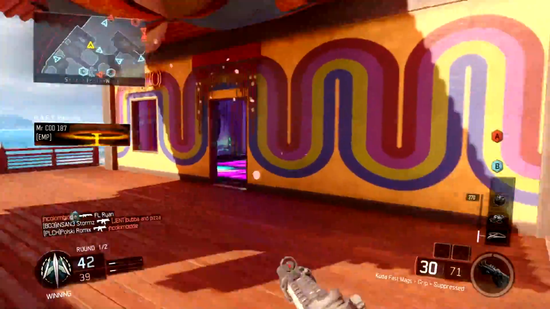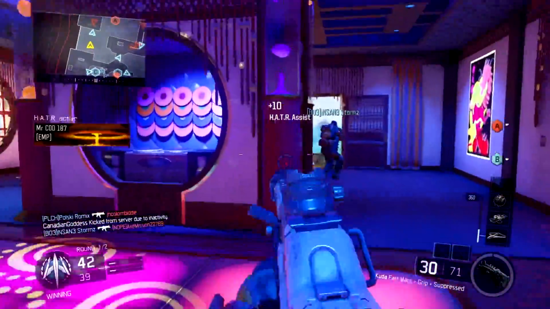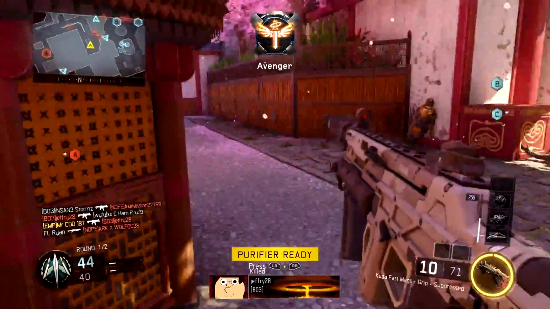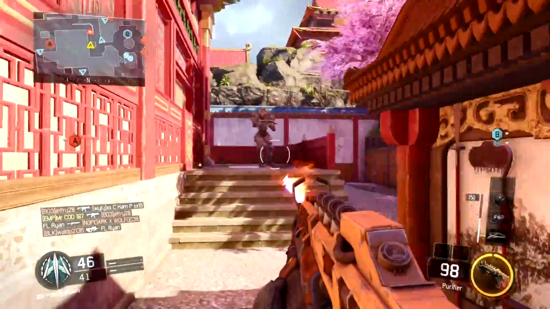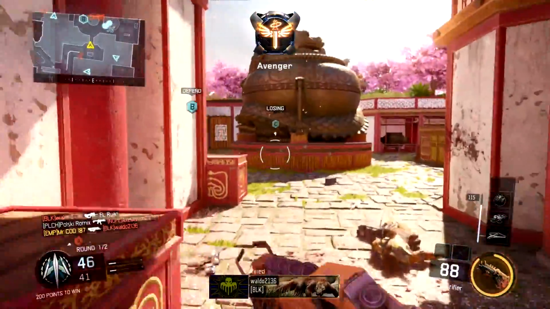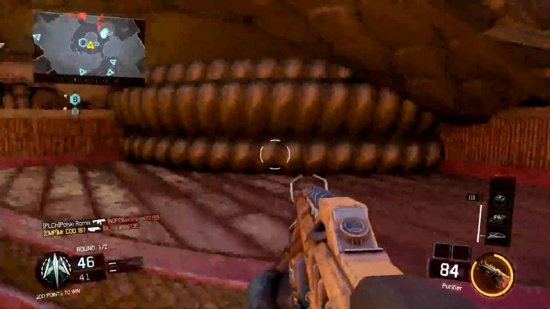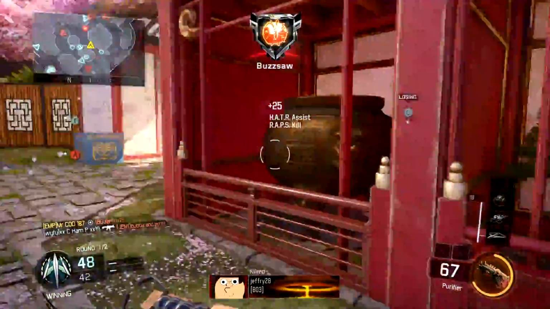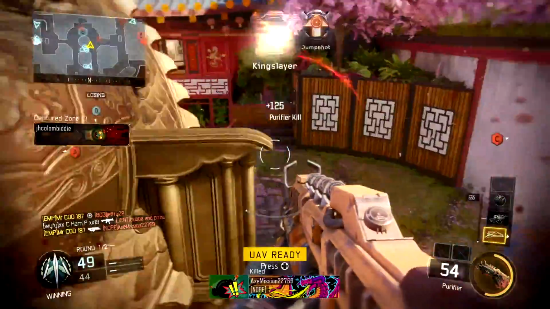Also, the good thing about the RAPS is it's just taking people out. While they're shooting at the RAPS, whether it be in the sky or on the ground, they're just completely not looking at what's going on around them. They're not looking at you. They're not worried about you. All they're really worried about is the RAPS, which is a great distraction. Really helps you out.